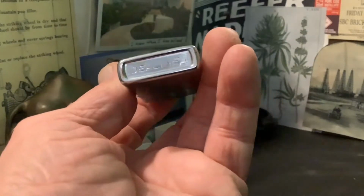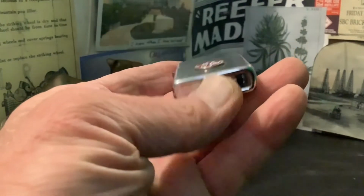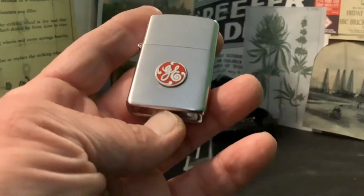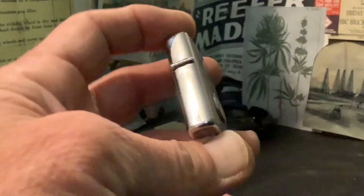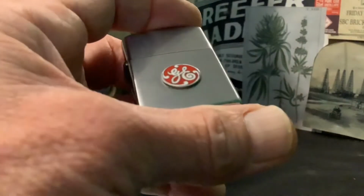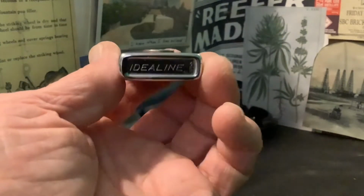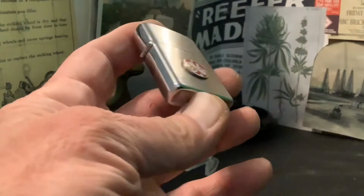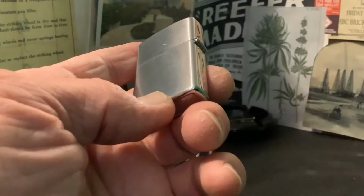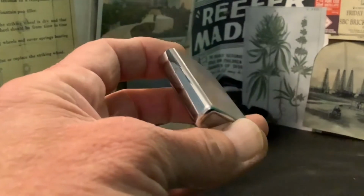And if you just consider, what do you think somebody would pay for an authentic, let's say 1950s or 1960s Zippo with the factory applied enameled emblem? And I'll guarantee you can get this one for much less than that Zippo would cost. And it will display just as nicely. You just got to get over the fact that it's not a Zippo. It's still a really cool lighter. A really cool brand new lighter that has had a little bit of maintenance work done to it to bring it back to functionality.